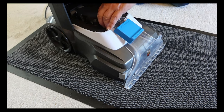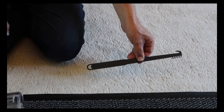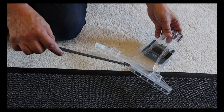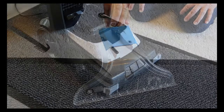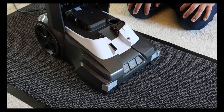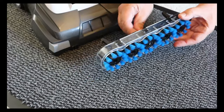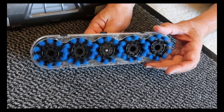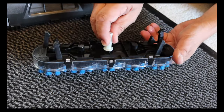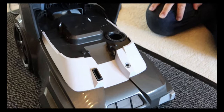Before you store the machine, this bit which sucks up all the dirt just pulls back — give that a quick rinse under the tap. In your pack you've got a tool ideal for getting in there if you've got any hair that won't come out. Cold water down there, rinse it, and that should be fine. The final bit to rinse and dry is the part doing the donkey work — the spinning brush cassette. Pull your two buttons, tip it back, and the cassette comes out. This is the unique part of the Vax that means your carpets end up much cleaner than with a normal beat bar machine. Rinse with cool water, make sure it's thoroughly dry, then it just clicks back in like a lever and you're ready for the next carpet.